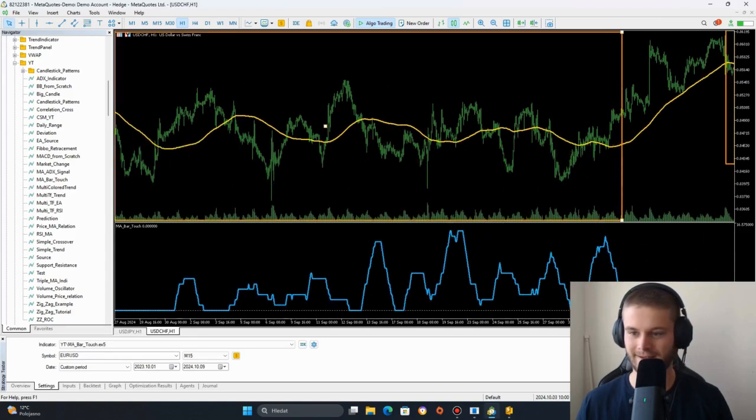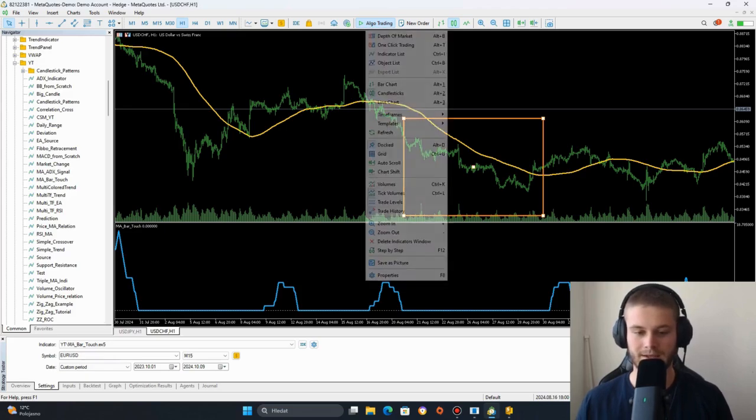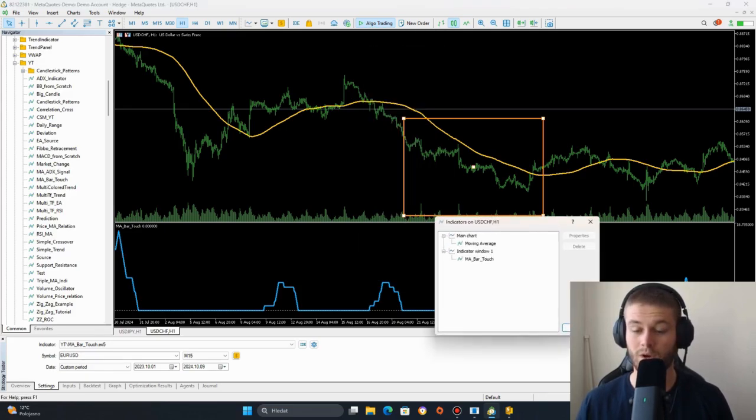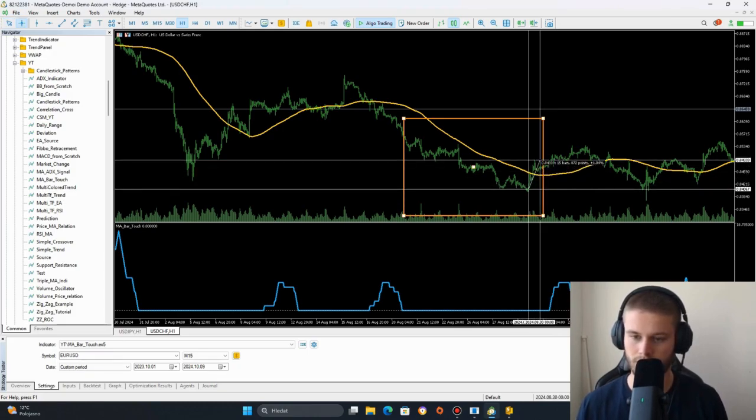So if we highlight the trend area, yeah, this is really good. Of course, we can play with the settings. For example, 200. There's always a trade-off between the period of the moving average and how well the indicator adapts to the current market. With a 200 moving average, it takes a while to catch the change of the trend.